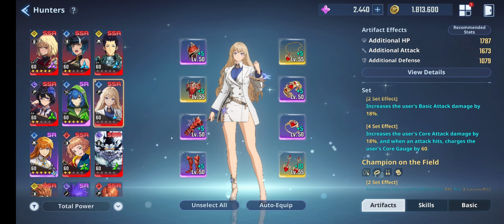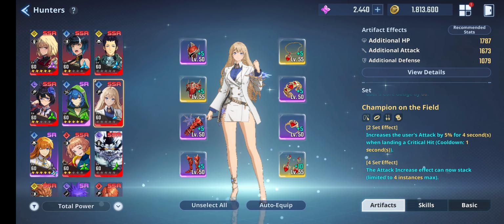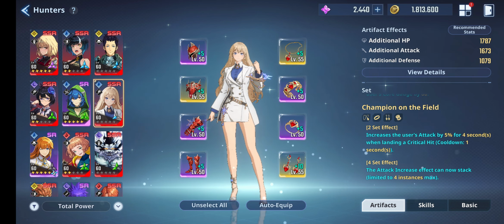In terms of jewelry set, you want to go with the Champion on the Field, ideally because this one increases the user's attack by 5% when landing a critical hit, and the four-piece effect: the attack increase effect now can stack limited to 4 instances. This will further boost her attack damage when running as a sub DPS or a DPS.